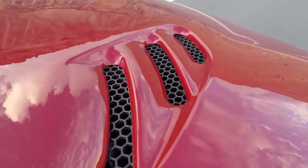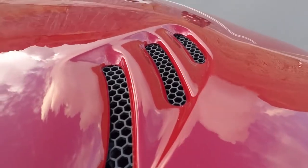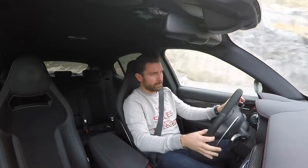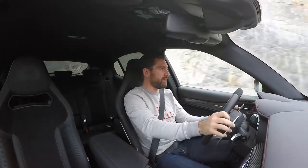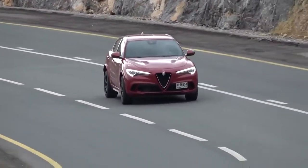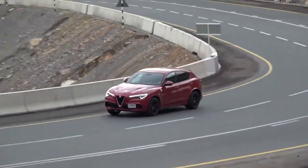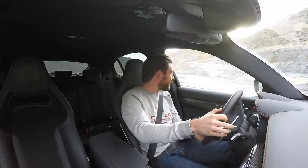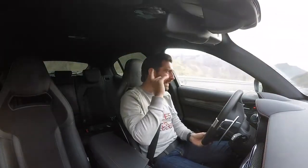What else is cool? Of course, being an SUV, sports for me suggests not only does it perform well and go fast, but it has to offer an emotional connection with the driver. Now, this having a helping hand from Alfa's friends over at Ferrari, it's actually got a flat plane crank, so it sounds so lovely. Listen, and listen to the shift now. You ready? Nice whip crack on the upshift.